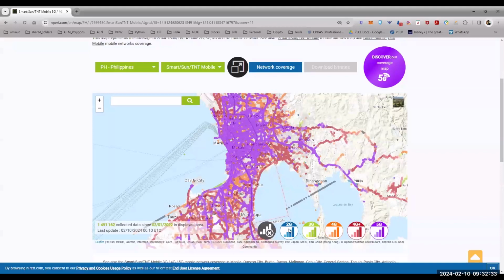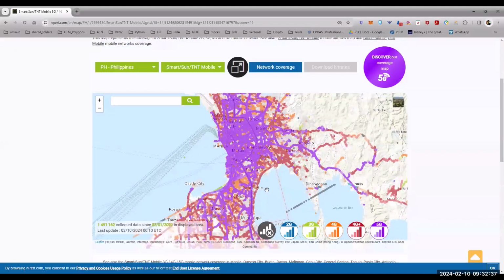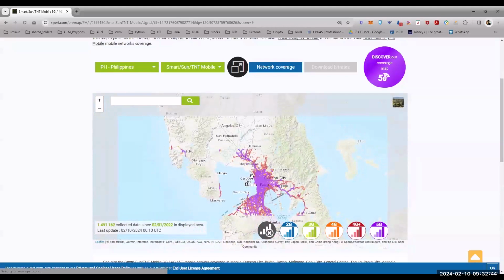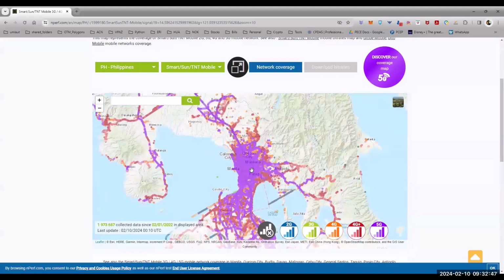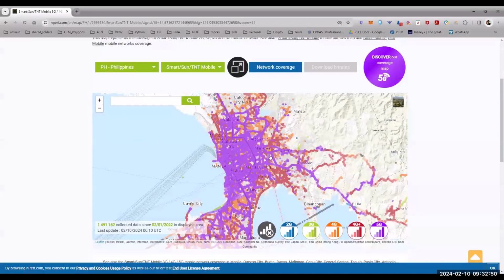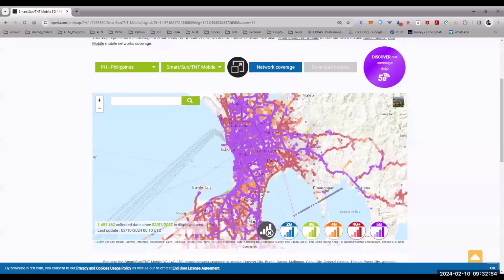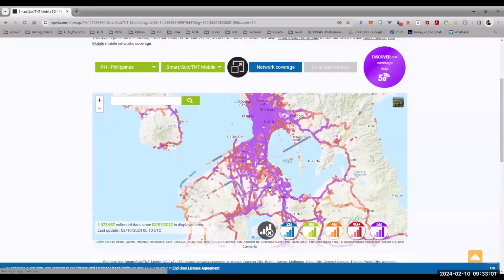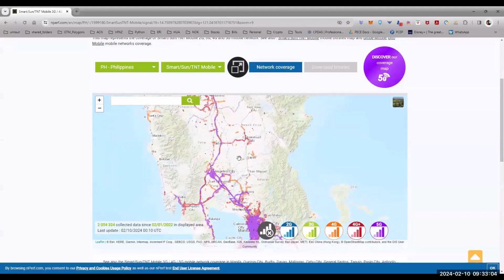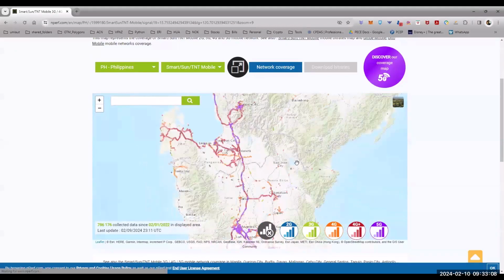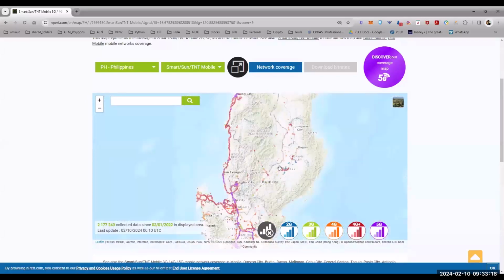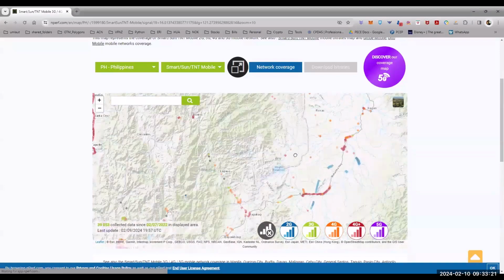So, paano ba ginagalaw? So, yan. Makikita nyo dito, we almost have, actually, hindi na ako familiar with the rollout sa Pilipinas. But, yeah. Mostly, makikita mo dito yung covered na ang most of Metro Manila for 5G. Okay? Of course, in the provinces, pera-pera lang din naman kasi eh. You won't be really, what do you call this, shell out money if there's no business case. So, makita mo dito, wala masyado pa ng 5G in this area.